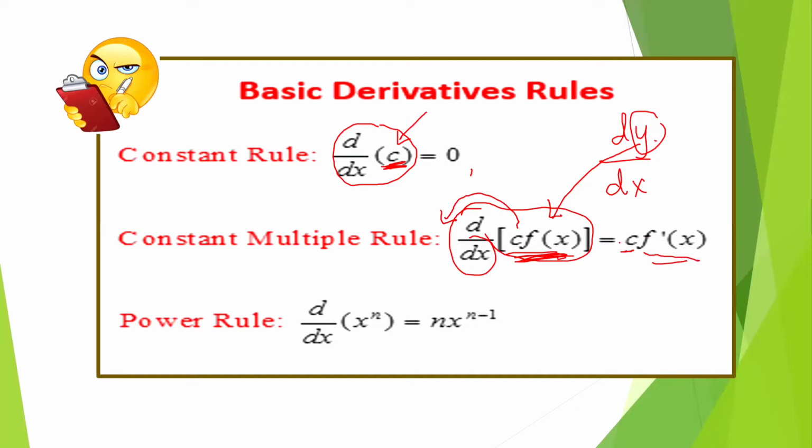Okay? Ayun. So, ang y natin again dito is equal to c times f of x. So, in getting the derivative, labas lang natin si c. Yan. Tapos, differentiate the rest of the function. Tapos, ito yung derivative ng x to the n. Yun yung binababa natin si n. Tapos, x to the n minus 1, which is also called the power rule. Okay. So, those are the basic derivative rules that you have to take note of.